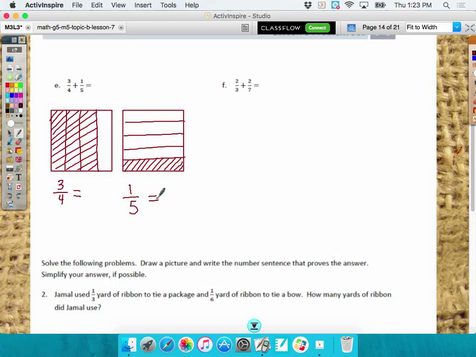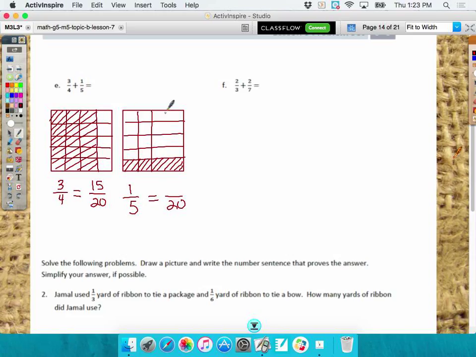Okay, now who has figured out the new denominator? Lily, 20. You're right. How'd you get 20? 4 times 5. Good. Now when I add horizontal lines to my first area model, gotta be careful when you count these. Here's what someone in block 1 did. Eyes up here for just a minute. They went 1, 2, 3, 4, 5, and then they stopped, and they wrote a 5 here. No. I count all the shaded areas. Gotta count all the shaded boxes. That's why you can't do complete shading, because it's too hard to count your boxes. So I have more than 5. How many do I have? 15.